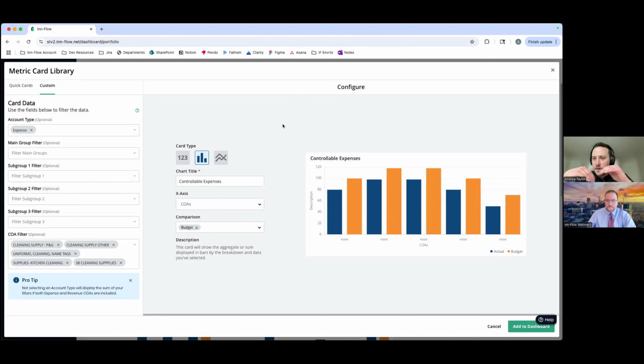So if there's more questions coming in, I'll just continue to the sharing aspect of it, and then we can answer those at the end. Sounds great. So let's say those examples that we went through, we add them to our dashboard, and we're ready to share that GM specific dashboard with our general managers.